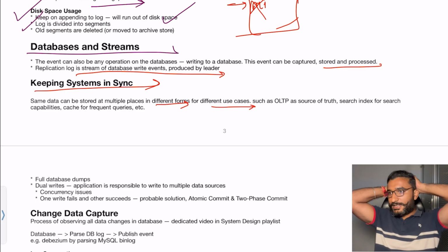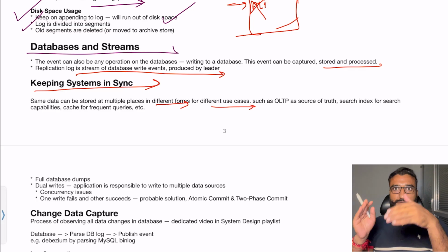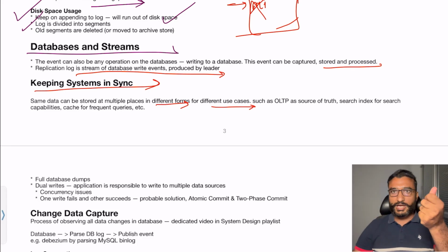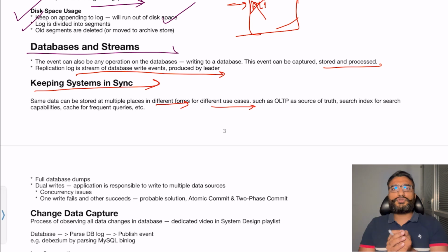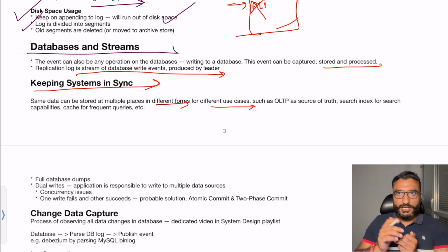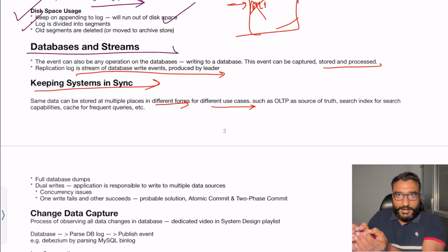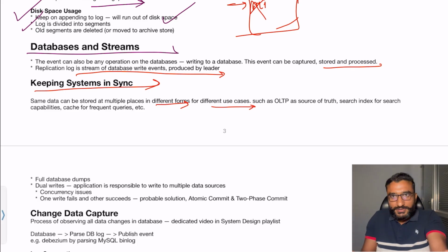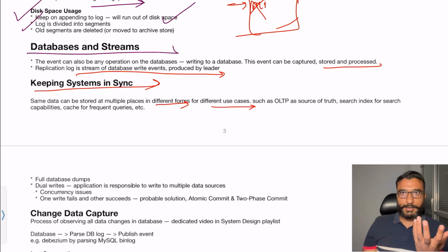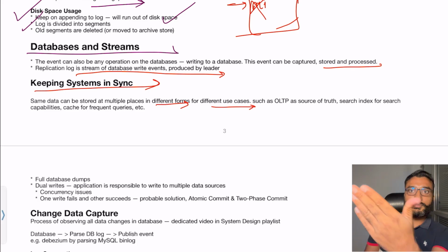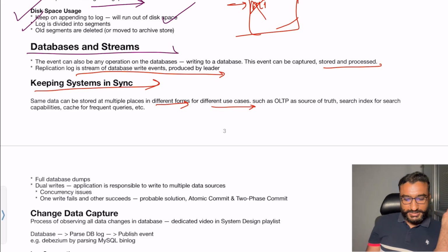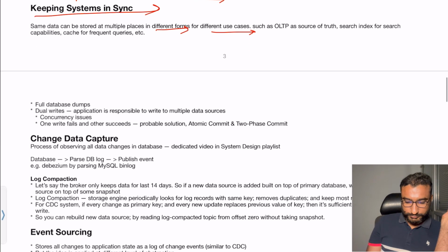Okay, or let's say for order event or inventory kind of thing. So you have your primary database, let's say DynamoDB, in which you are keeping all this data, but you also want to offer the search functionality on top of it. So this same data is consumed by Elasticsearch or open source cluster, where this data is indexed as per what kind of search criteria you have. So you have all those keywords filtered out. So you can offer that search capability from that data source. So these are few of the examples where it is used.